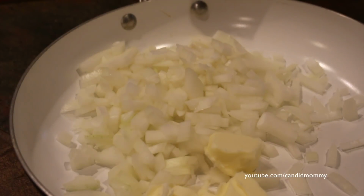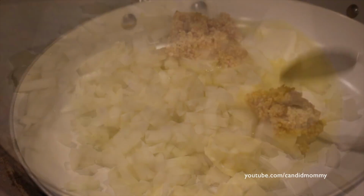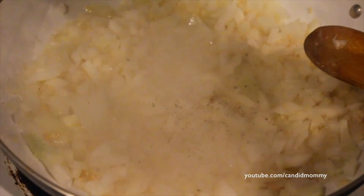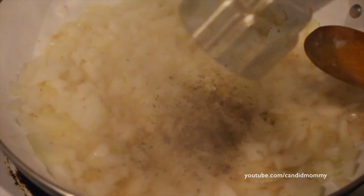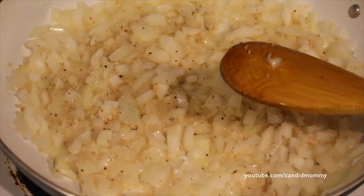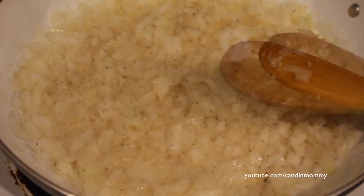Basic, just whatever pieces, however big you like them in your soup. To that, I'm going to add about a quarter of a cup of butter and roughly 4 tablespoons of garlic. Of course, you don't have to use that much if you don't like it. And then you're going to salt and pepper to taste. Be easy on the salt because you are going to be using chicken broth or veggie broth if you prefer. And that way you can kind of taste it a little bit later.